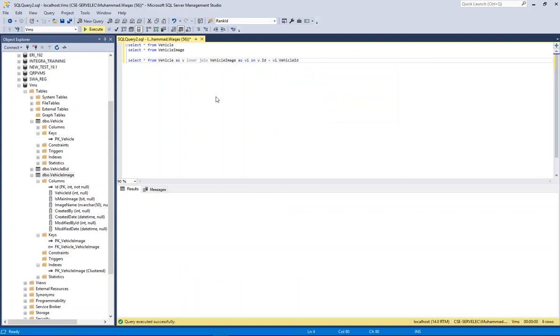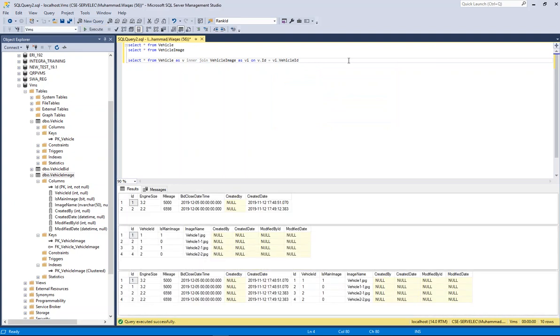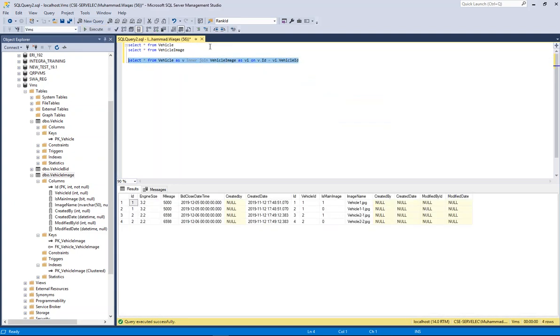So what will we get? You can select any row and then run. Now we have this information.